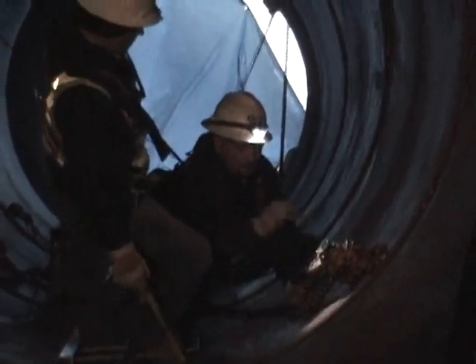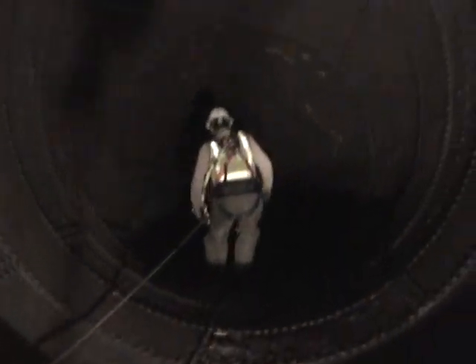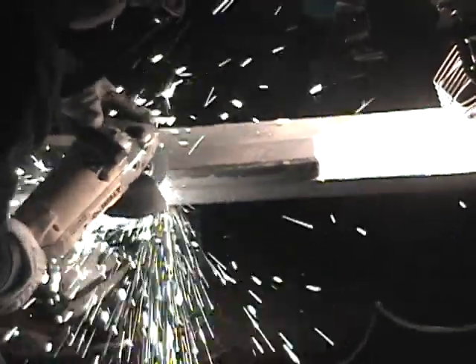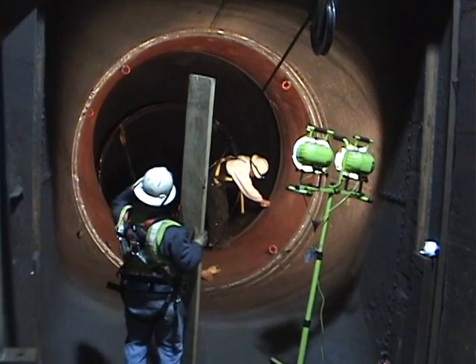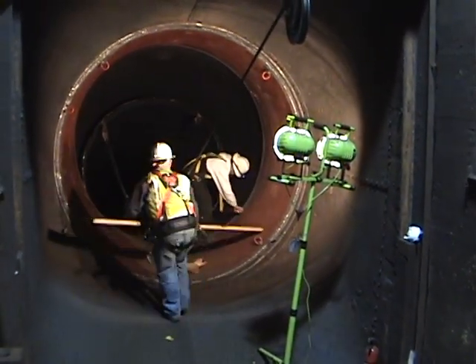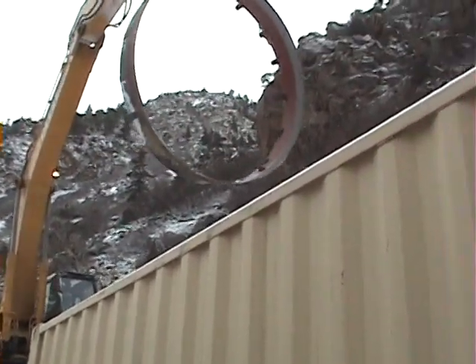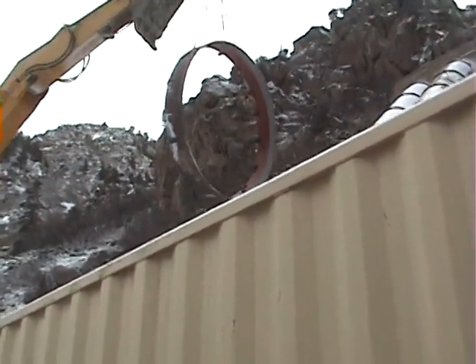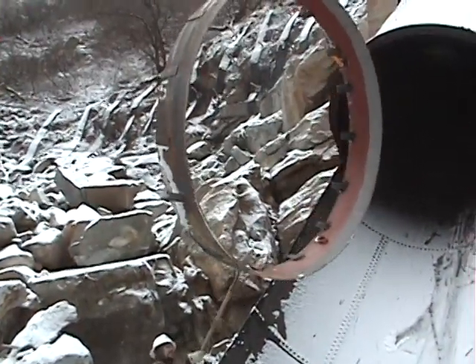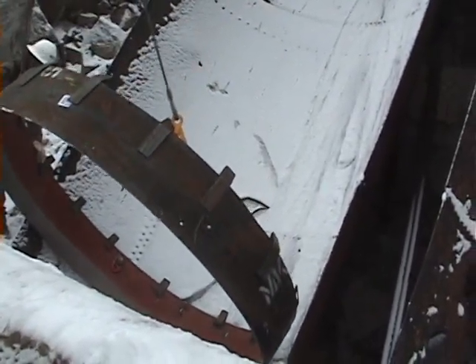Welding and grinding might not seem like a big deal, until you remember that we're standing on a 45-degree incline in the middle of a very long, dark tunnel that's nearly nine feet across — and we have to make a perfect weld around the entire circumference. It takes about two hours to rig, lift, and weld a section in place. We work 10 to 11 hours a day, and on a good day we'll finish five sections — about 50 feet of new pipe — a pace that's put us ahead of schedule.